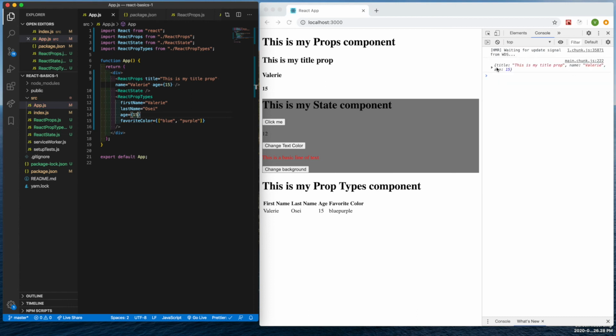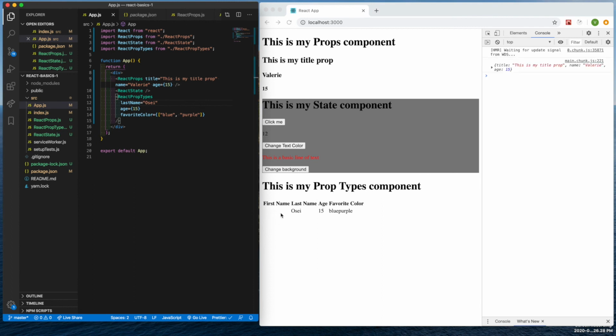Our warning is gone. Now, let's say we didn't always receive all the information we were supposed to for this table. We have a first name, last name, age, and favorite color as our headers, but sometimes when we get data, something might be missing. So let's say we saw here that a first name was missing. Perhaps in some of the data that we were going over, we didn't receive a first name. If I take away my first name and I save, that just means that that column ends up being blank.